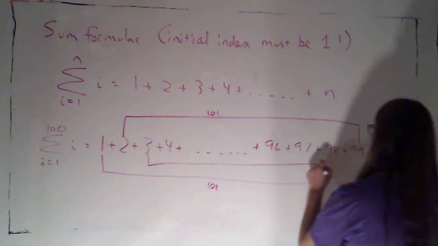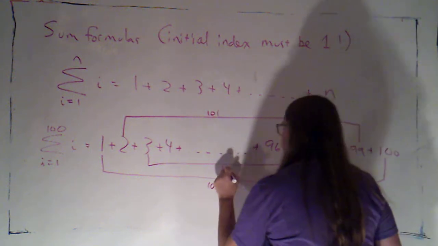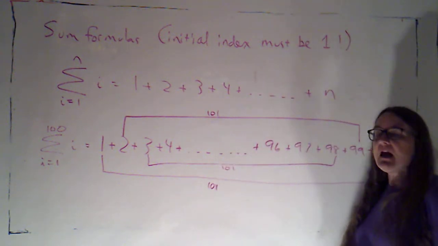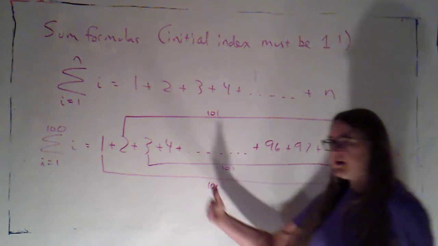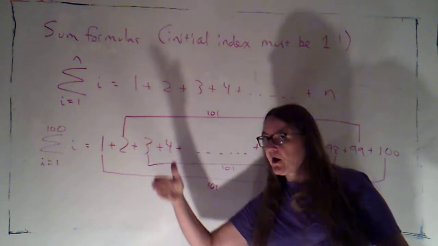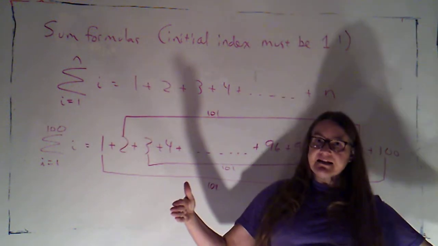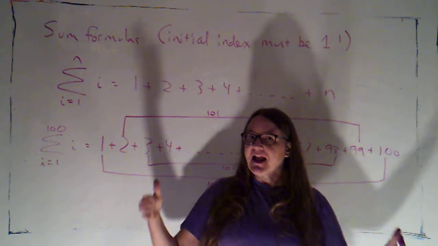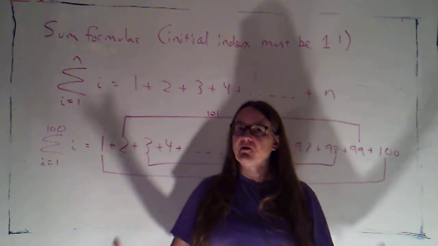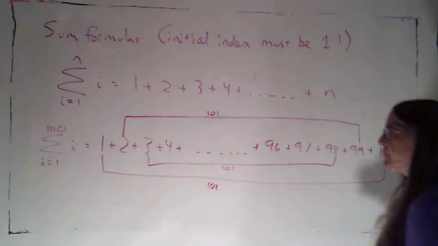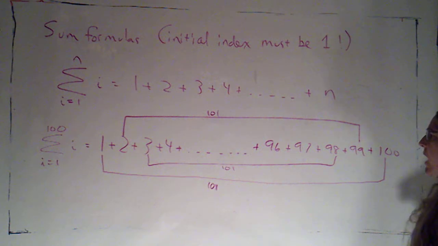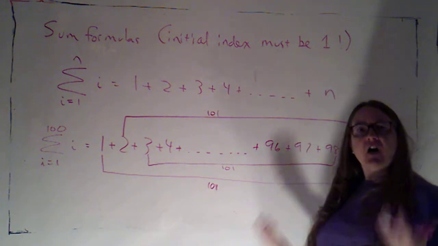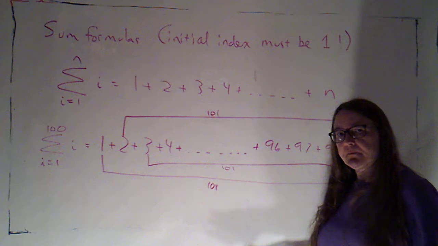3 plus 98, that's 101. Because every time, I'm making my first number 1 bigger, but I'm making my second number 1 smaller. And so those changes cancel out, and I'm always getting a sum of 101. So I'm going to just be getting a bunch of copies of 101.